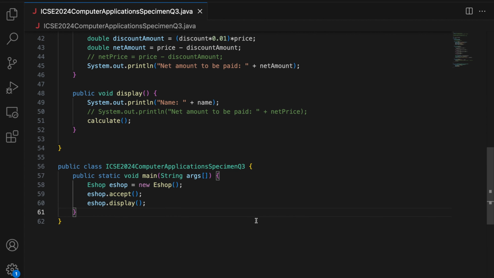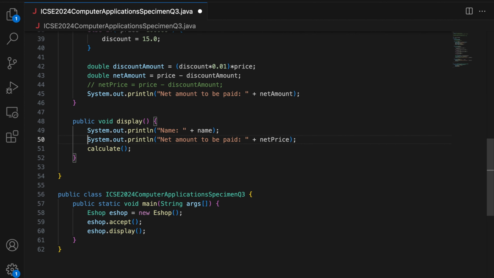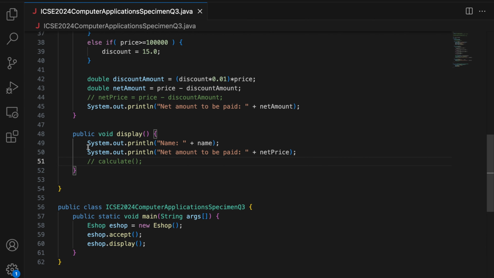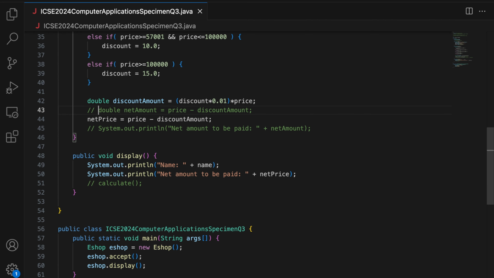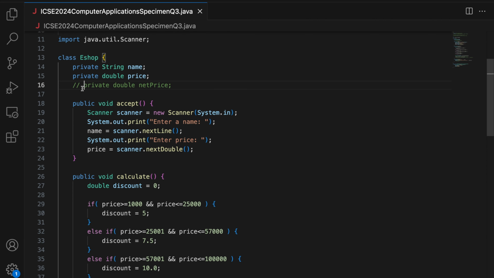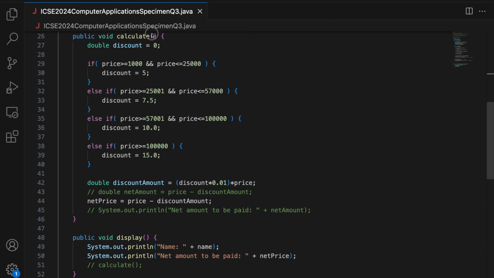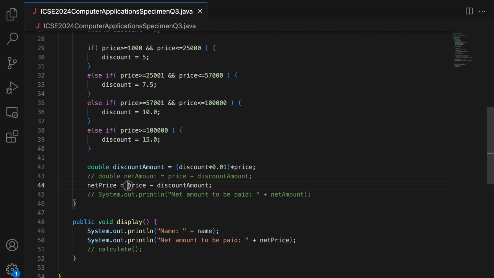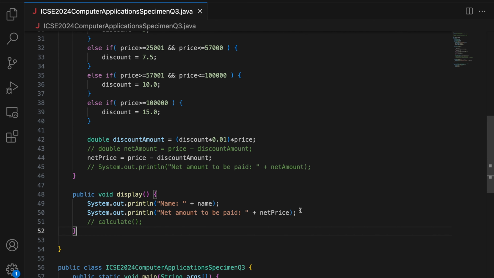So now I'm going to do this alternate code, where I calculate the net price. I don't need the net amount now. I calculate this net price and save it in the data member. So the calculate method is calculating the way it was, but saving this calculated net amount, price minus discount amount, into this data member, and then this data member is being printed here in display.